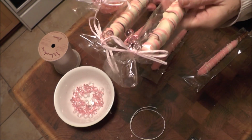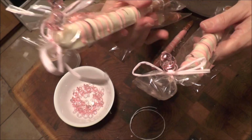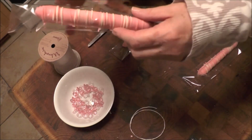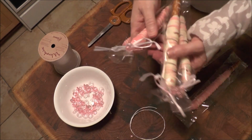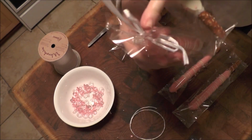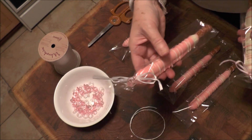I'm not sure how well you could see. You can see this little teeny pacifier. I've tied a bow on the pretzel. See, there's the pretzel. And then I've tied a piece of raffia on with the bow, and I've stuck the little pacifier on the top. I'm going to show you how I got the pacifier on there in the bow.